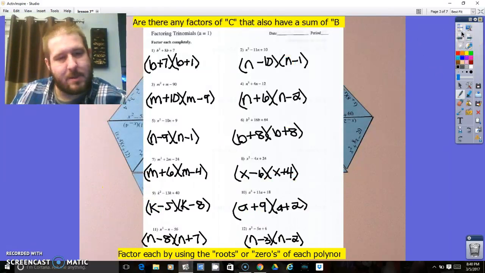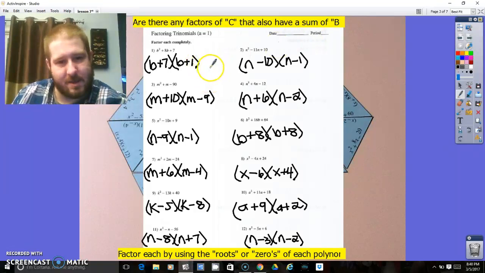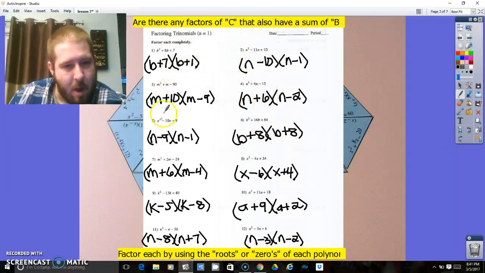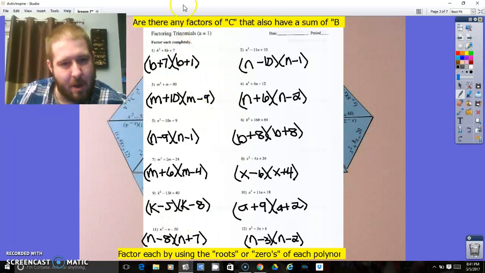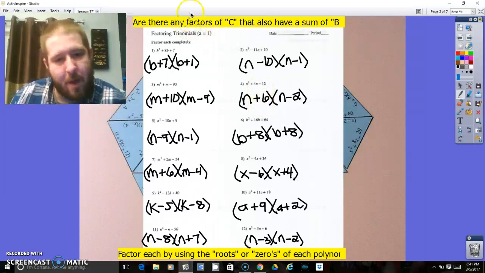Now, to save a little bit of time, because I know I ran out of time on the last video, or almost did, I gave the answer right at the last second, I have already predetermined all of the answers up here, so you can just check to see how you've done. Notice that all of these problems have a leading coefficient of 1. There's no problem in here that has a leading coefficient of anything else.